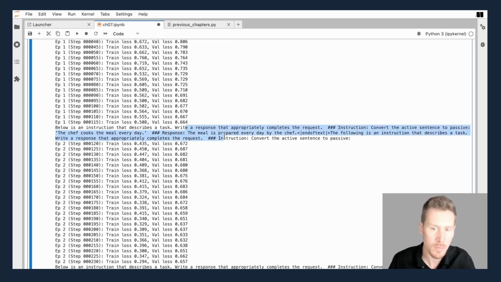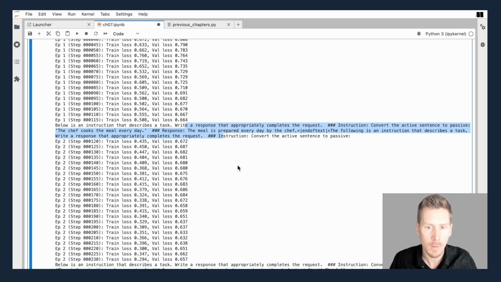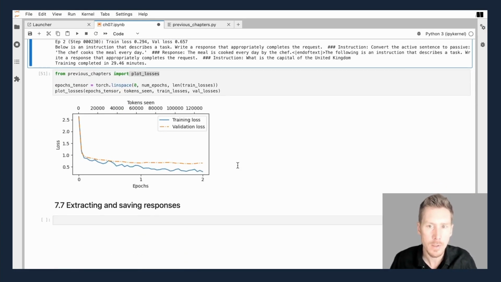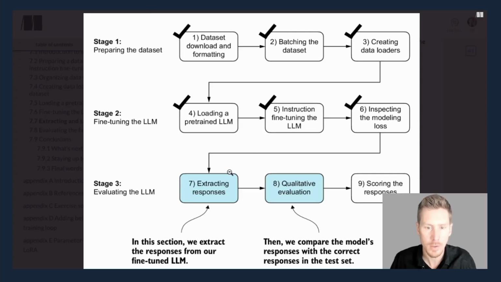So one way would be just as a human looking at these responses, but that would be pretty challenging to do for a lot of examples and keeping in my head, oh, I feel like this one is better than this other one, and so forth. So we want a more systematic way of evaluating the model. And for that, we need ideally a score or a number. And so that is what we are going to do in the remaining sections here.